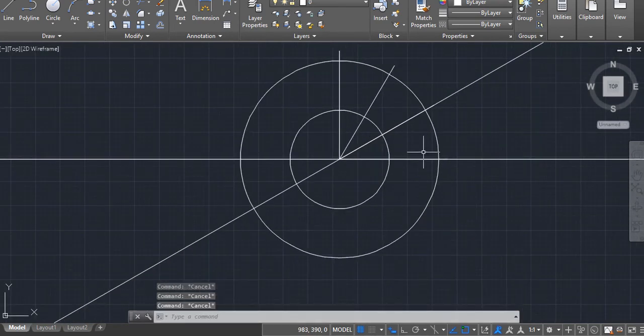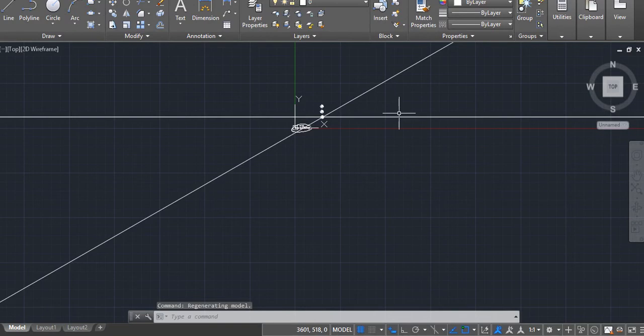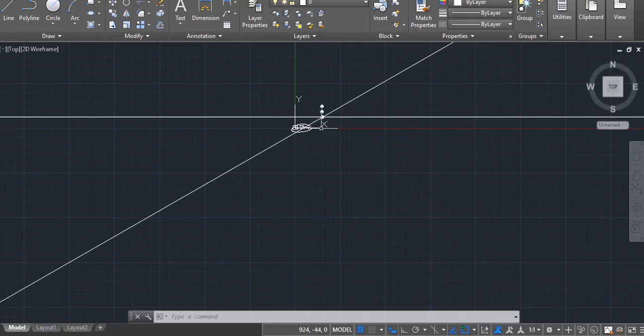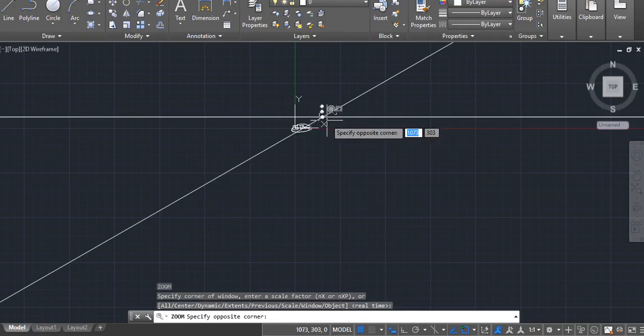Now that you know what construction lines are used for, let me take a zoom at my drawing. You see, construction lines are very useful and very fast in drawing, but they pose one problem, which is that the construction line extends throughout the drawing space. The construction line is virtually infinite in length. Can't I draw a longer construction line? Can't I draw a long construction line that is not infinite, that draws around the screen?